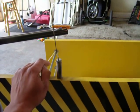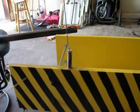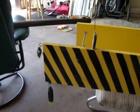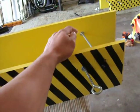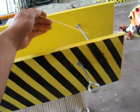Still 2 inches up on this one, but 2 inches this way and 6 inches this way, so it'll throw it off center. Now for the front, you go 3 inches down on both sides. You want these boards 10 inches apart.